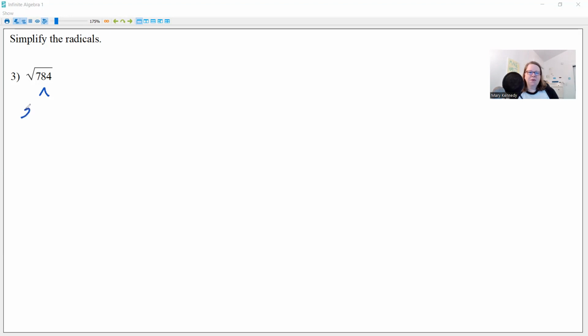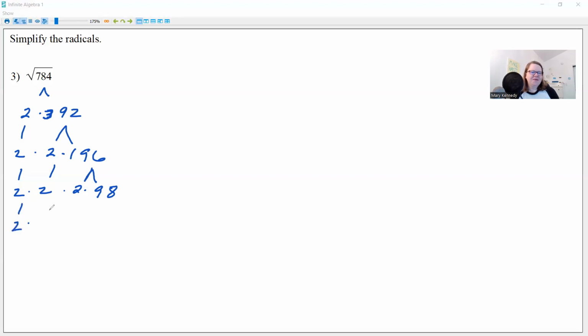Well, 392 doesn't ring a bell for me. I'm not thinking, oh, I know exactly what I can multiply to get 392. No. So I'm going to divide it by 2 again, because again, it's even. So that's kind of nice. So I'll bring down this 2, and then this I'll split into 2 times 392 divided by 2 is 196. All right. That's even. I can divide it by 2 again. This is kind of nice. All right. 2 times 2 times 196 divided by 2 is 2 times 98. That looks familiar. 98 divided by 2, lo and behold, is 49.